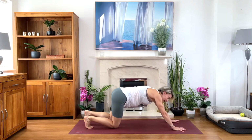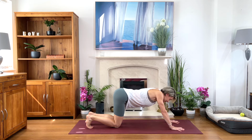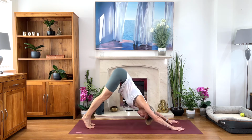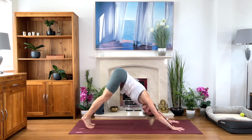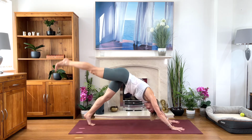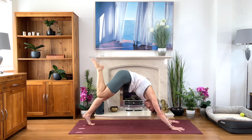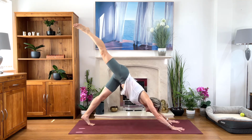Take your knees back, away from the hips. Squeeze your shoulders. Inhale and come up to down facing dog. Have a good stretch. Shoulder blades moving deeper into the upper back. Tummy lifted. We're going to lift the right leg. Inhale. And as you exhale, knee to your forehead and you squeeze your tummy in. Inhale, stretch your leg back.